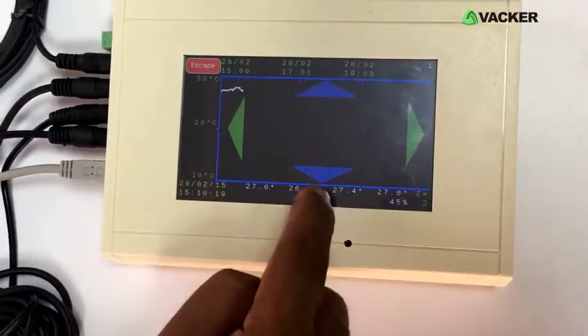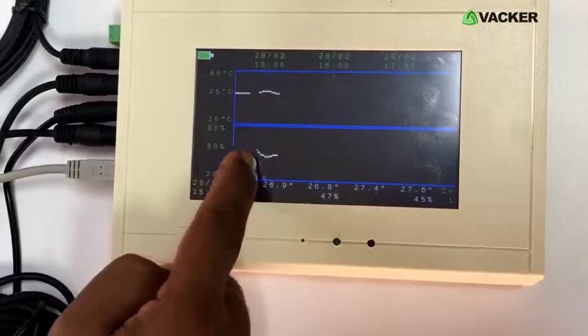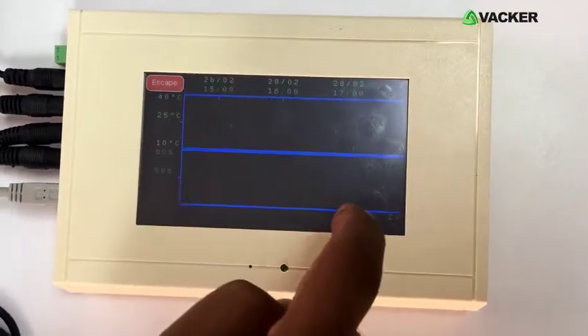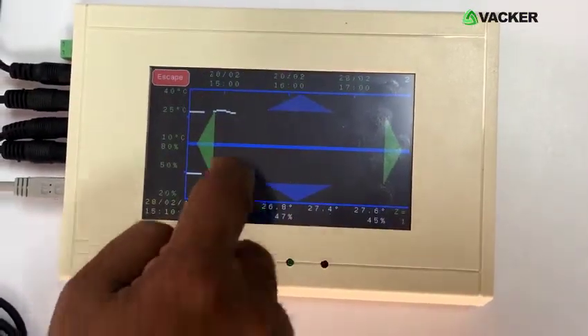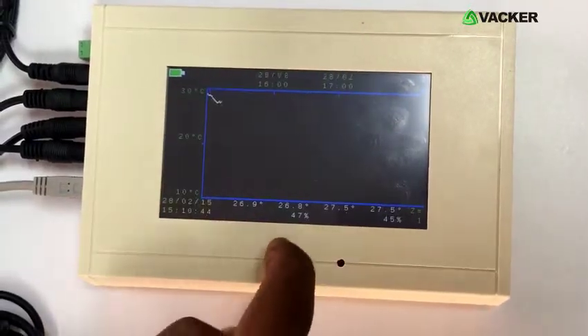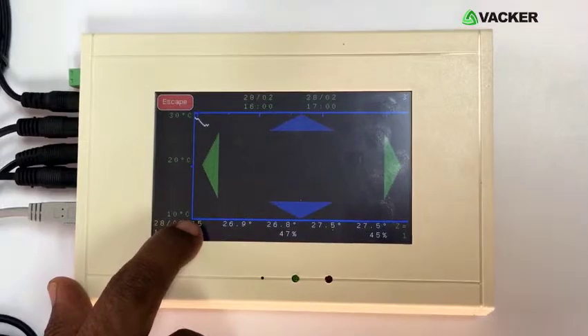You may check the readings of the temperature and humidity sensor — separate graphs are available and you can view all of them individually. The screen was already programmed for an upper limit of 3 degrees Celsius and a lower limit of 10 degrees Celsius, so the display is adjusted accordingly for easy viewing.